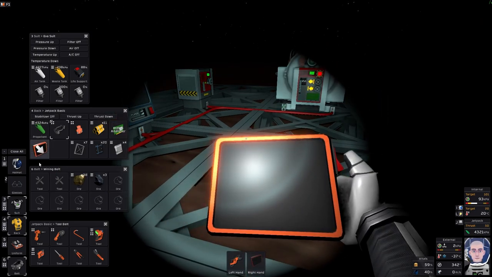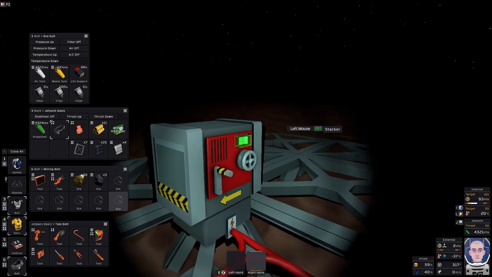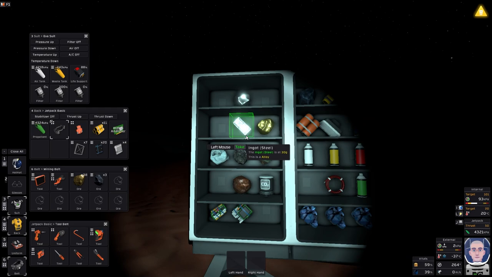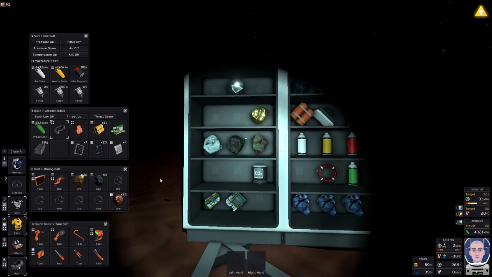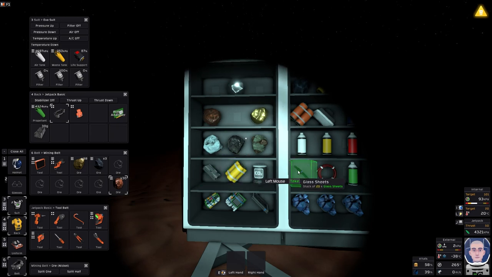Right, let's get a show on the road, should we? Turn that off. So I want my 30 steel. 1, 2, 3, 4, 5. Get rid of 5 nickel. Get rid of that for the time being. Don't need that on me. And I don't need that on me. All that.